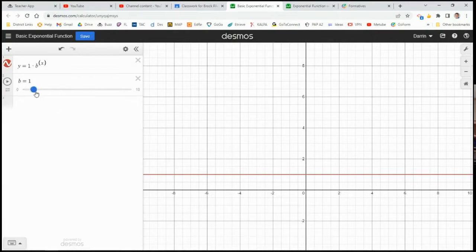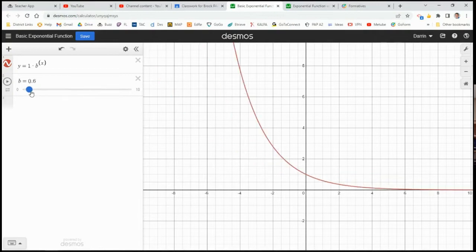So it's just a straight line. But when b gets smaller than 1, remember, if b is less than 1, this is exponential decay. And so anytime the b is less than 1, we have an exponential decay graph. If it's larger than 1, we have exponential growth. So Desmos allows us to just hit this play button and it will automatically go from one end to the other. So steeper and steeper. Then as we go back down towards 0, it becomes exponential decay anytime it's below 1. So the b will go back and forth there.